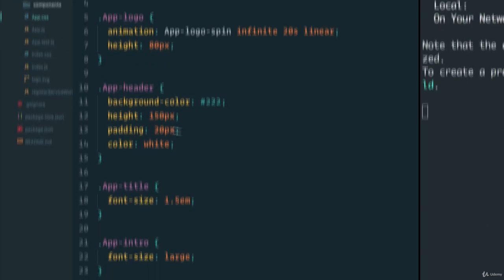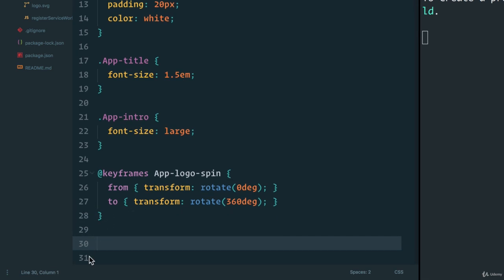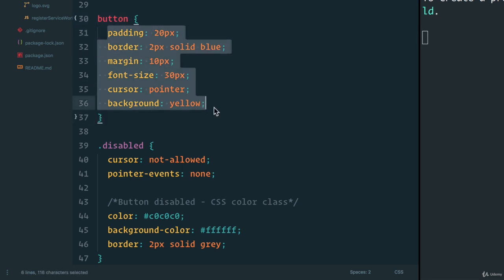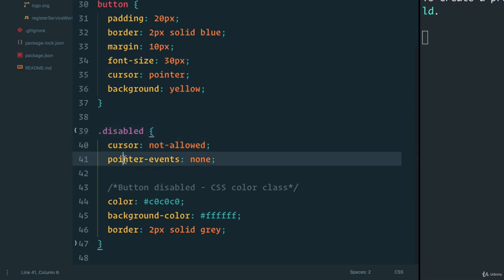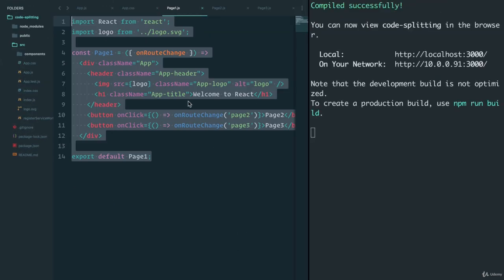And I actually have some CSS styles already that we can use because, well, we're not learning CSS right now. I have a button class, nothing too crazy, just some border making it bigger. And we also have a disabled class. So that now we can add a disabled class to our buttons to see which one we're actually clicking on. So let me save that.